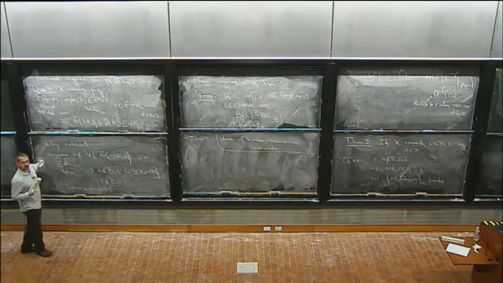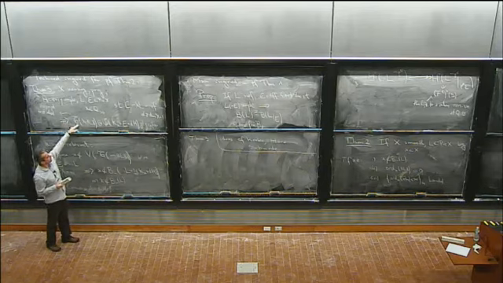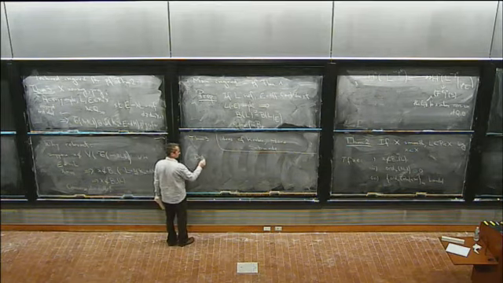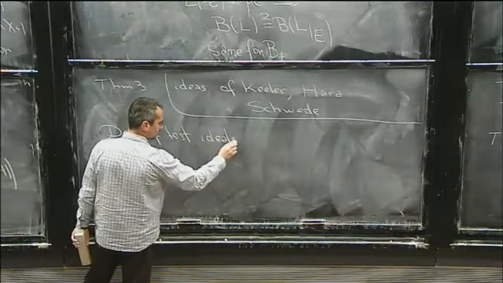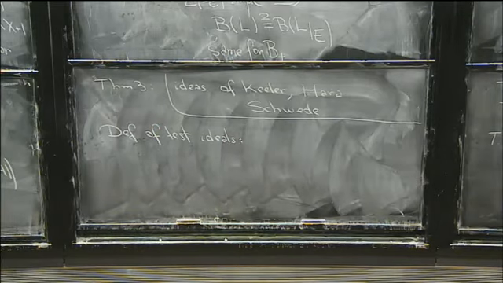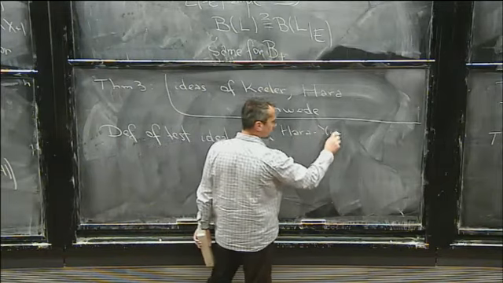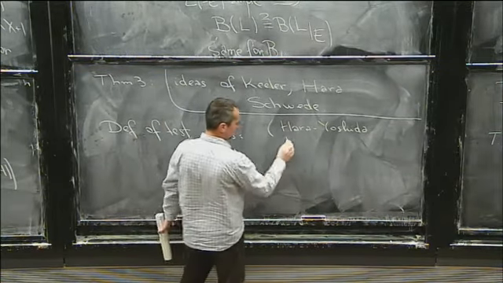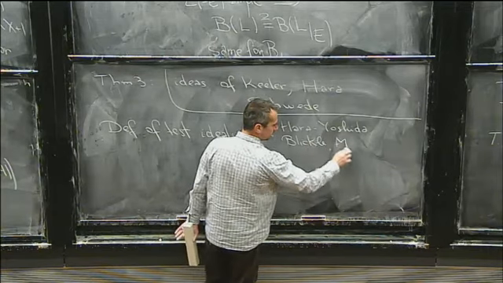So this is about the statement. So now let me try to actually prove this theorem, if I have time. So let me say a few words about how you measure singularities via these ideals. All right, so definition of test ideals. All right, so again, these are objects that are due to Hara and Yoshida. So basically, they come from tight closure theory. But I'll use a more geometric definition, which is due to Blickle and Smith.